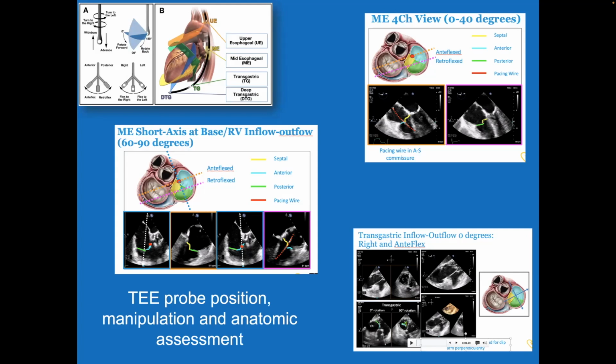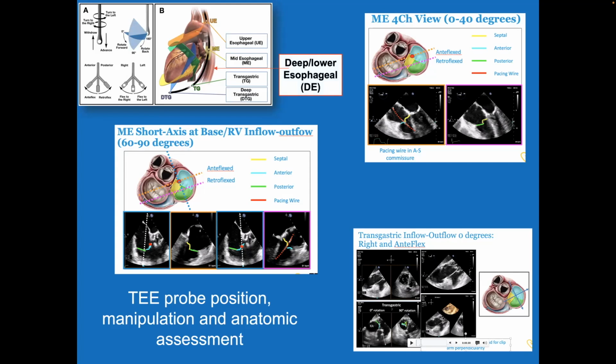It's important to understand what you're seeing, just like with the mitral valve, when you're in a certain position in the esophagus. The gastric views are essential for this procedure. You can't do without gastric views because you have 3D en face like you do with the mitral valve. So your gastric short axis views, whether you get them from a baseline 0 degree view or a 0 to 60 degree view with rotation of the probe, or you have a long axis view that you X-plane off of, are tremendously important.